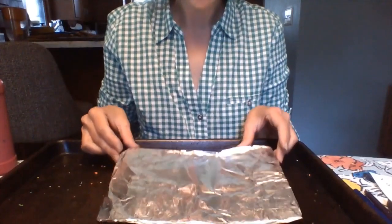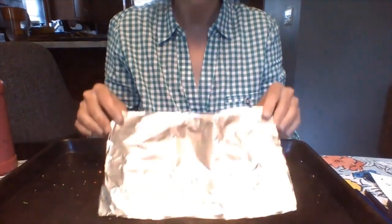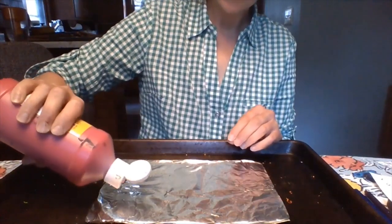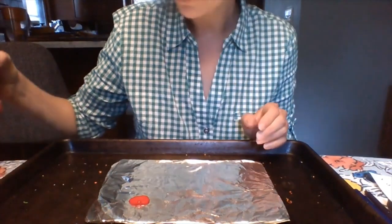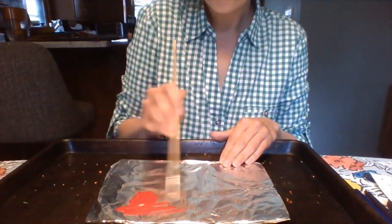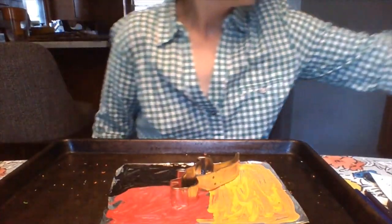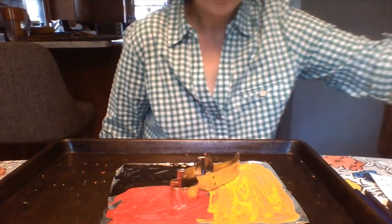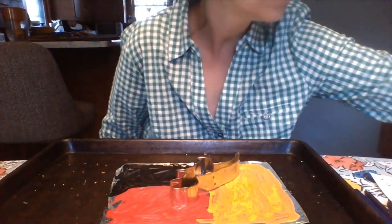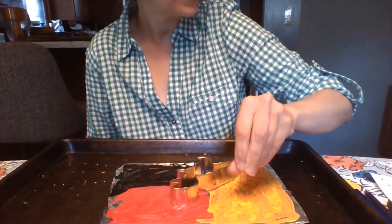So if you want to be really fancy, really extra, and take this up a notch, you can paint your foil before you put the crayons on there. I have a little bit of paint. I'm using non-toxic paint because we're putting it in the oven. We don't want to put stuff in the oven that may or may not cook well. So let's start putting some of our shredded crayons on here. Now, you do not have to use the color that you painted.